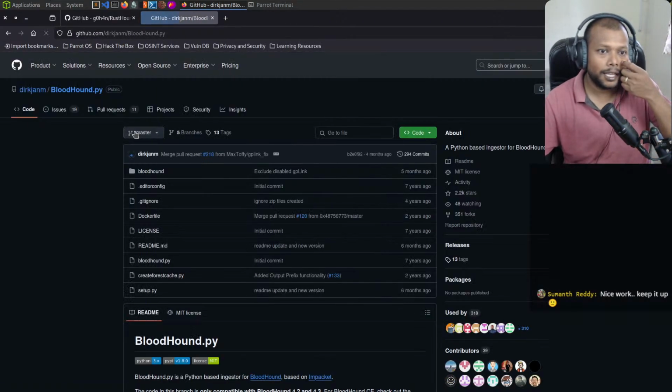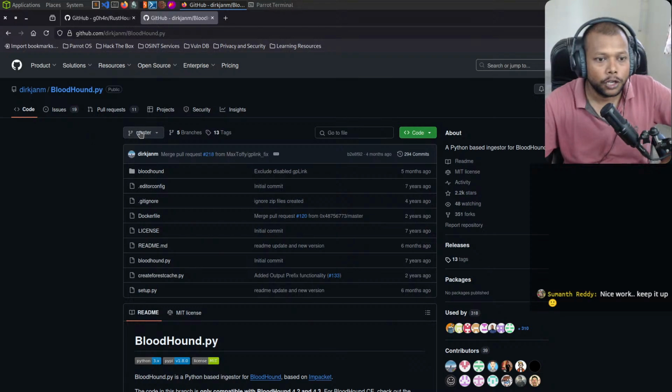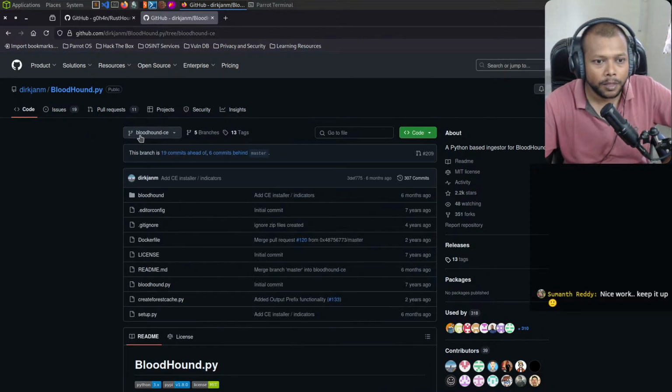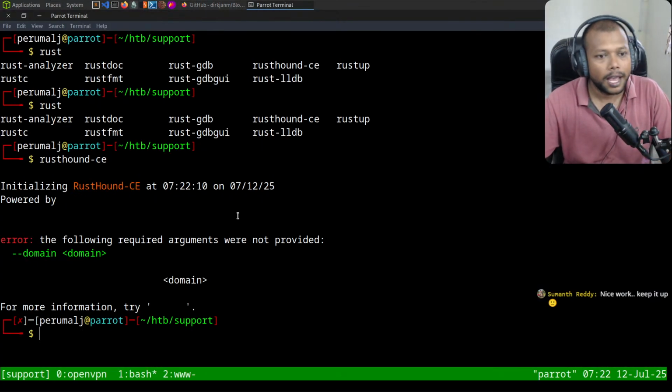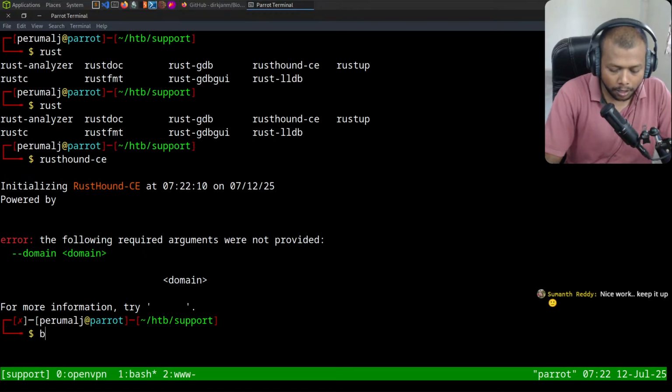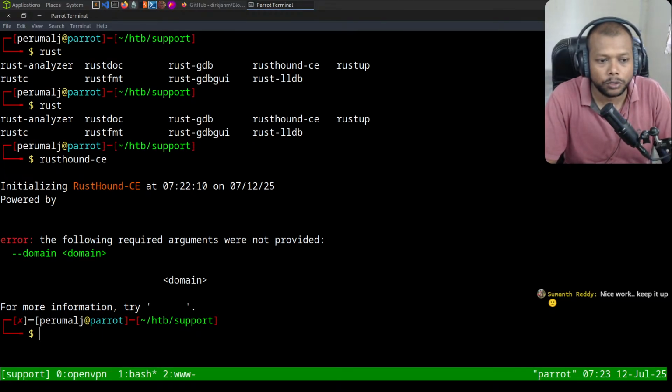This is the GitHub repo, but if you want the ingester for Community Edition, you should switch the branch. There is a separate branch on GitHub, Bloodhound-CE, and that is the branch you need to download. I also have this Bloodhound Community Edition Python-based ingester, but I'm not going to use that. Instead, I will use RustHound.